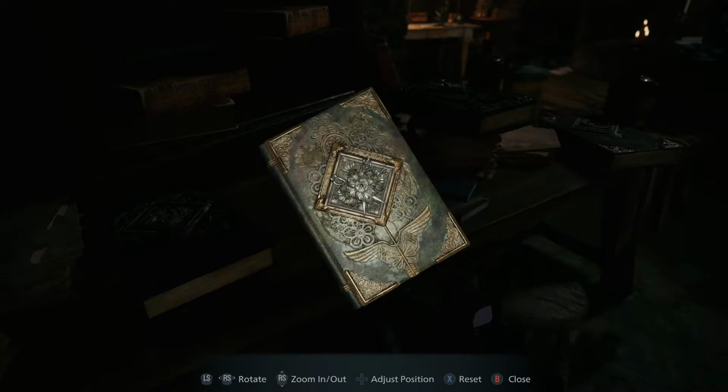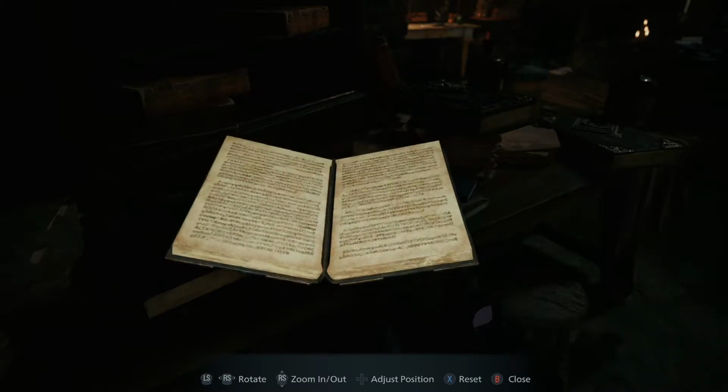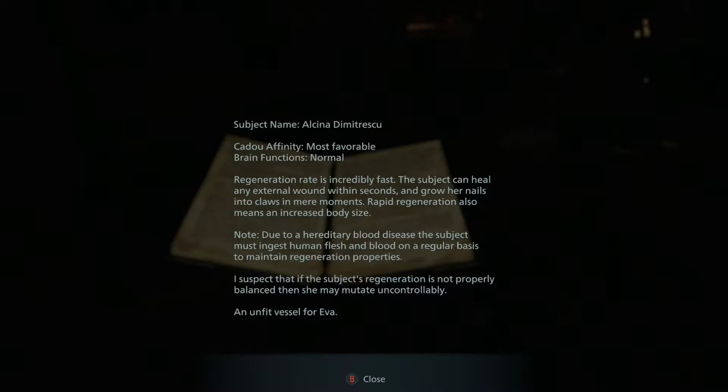Who's this one? Is this Dimitrescu? Yep, it is. Subject name, Alcina Dimitrescu. Cadou affinity, most favorable. Brain functions, normal. Regeneration rate is incredibly fast. The subject can heal any external wound within seconds and grow her nails into claws in mere moments. Rapid regeneration also means an increased body size. Note, due to the hereditary blood disease, the subject must ingest human flesh and blood on a regular basis to maintain regeneration properties. I suspect that if the subject's regeneration is not properly balanced, she may mutate uncontrollably, an unfit vessel for Eva.